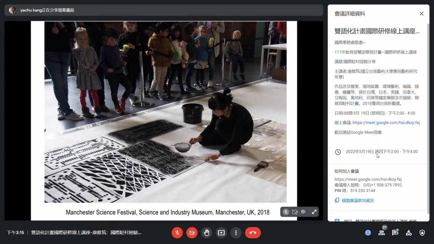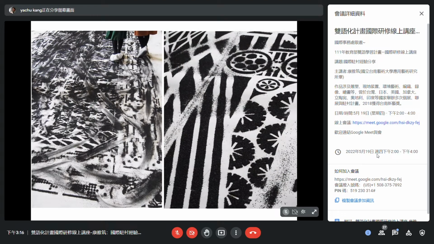I proposed to the museum director that I want to use charcoal powder. I was actually worried they wouldn't let me do that because it would create a mess. I wanted to use charcoal powder because of how it relates to the industrial revolution in Manchester, when the whole city was smoky and dark. I wanted to create that kind of atmosphere, gray air in the space. And after that, people can walk around, but they have to cover their shoes.